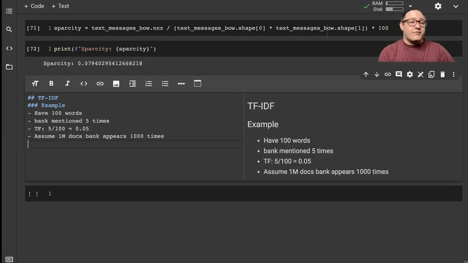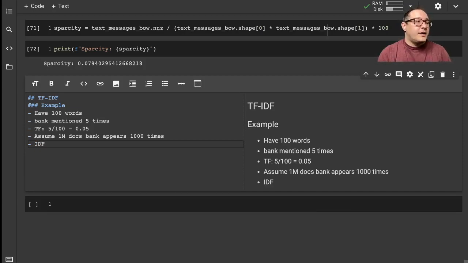Well, we also need the inverse document frequency, and that is the log of that 1 million divided by that 1,000.